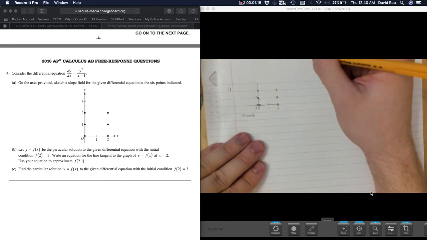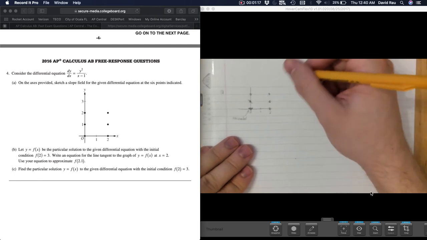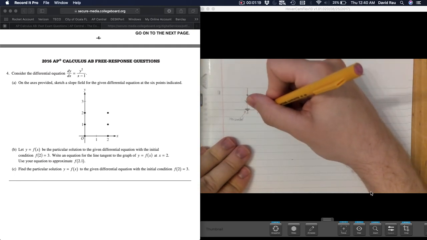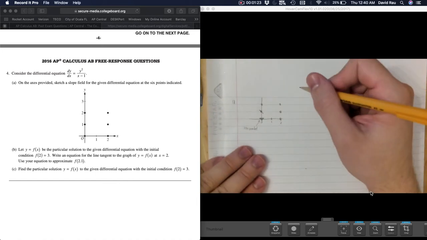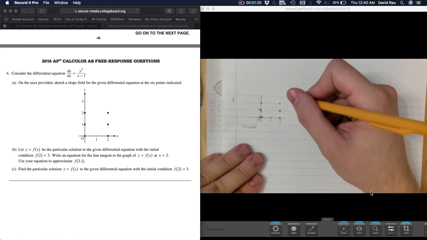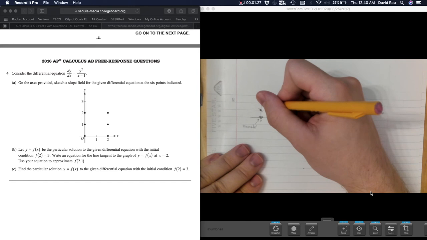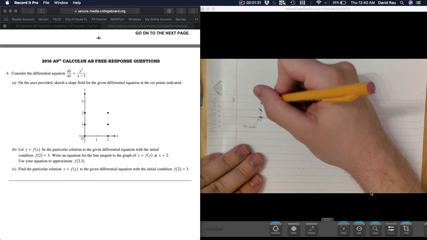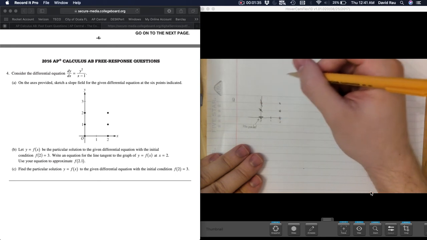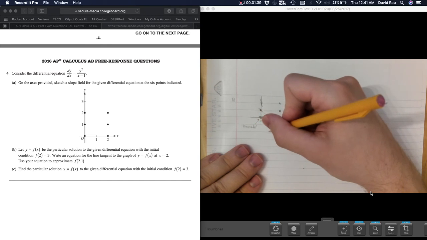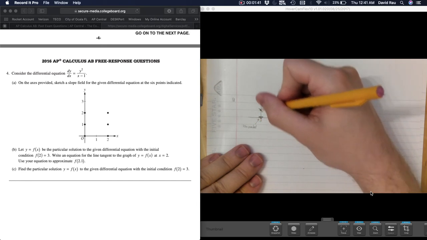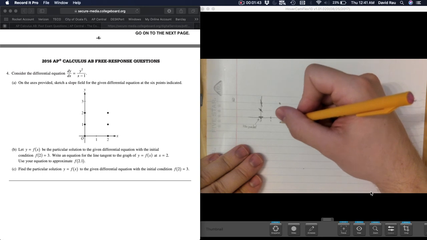Up next, imagine where the next point would be here, and imagine that you're drawing a straight line to it. That's usually what I do in those types of questions. Okay, anyways, 0, 2. Now I'm going to have 4 over negative 1, so I have negative 4. So again, it's going to be very steep. Down 4, right 1. So that'd be about there. So again, imagine you're drawing a line to that point.